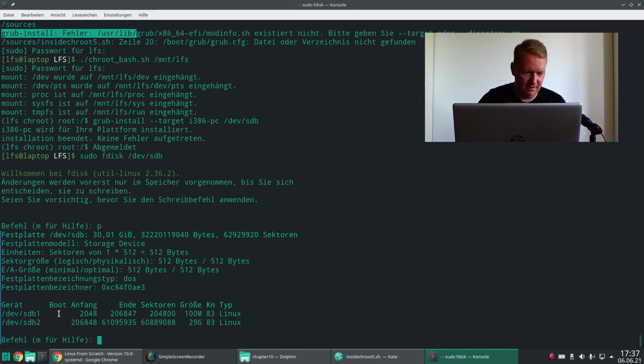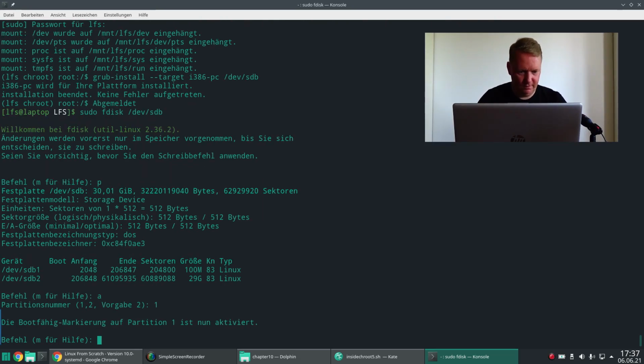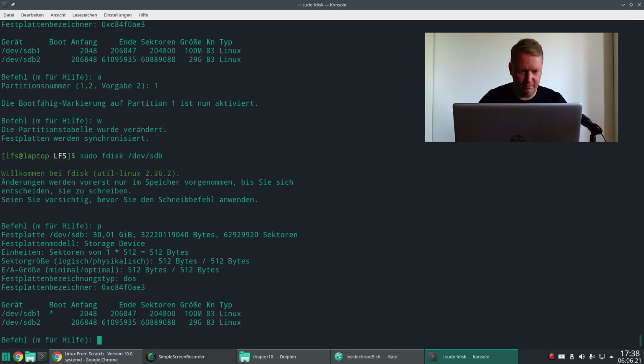Yeah, you see here in this column there should be a star for the bootable flag, and because it was not there, I had trouble booting it. So activate the partition 1, write the partition table. Okay, now it should work. Print the partition table again. Yeah, now it's bootable.